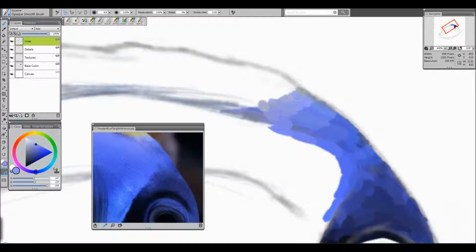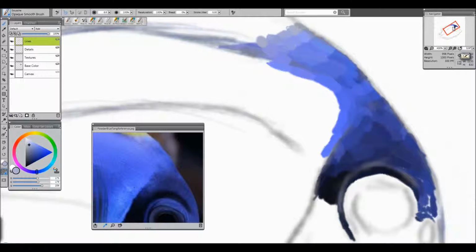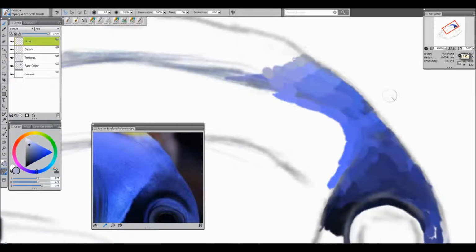Because you could pull any of these colors. I mean, look, there's green, there's yellow, there's blue. But if you don't pull the right color, it's not going to look very great. Even when you blend all of it together, it's not going to look very good. So, let's see here.